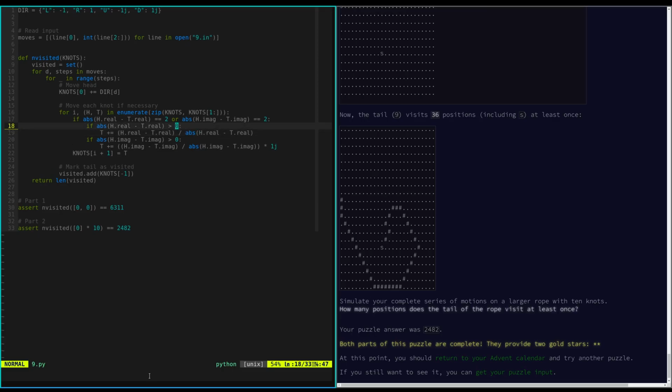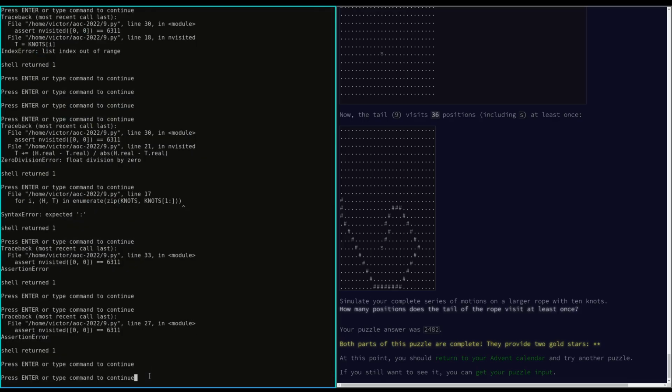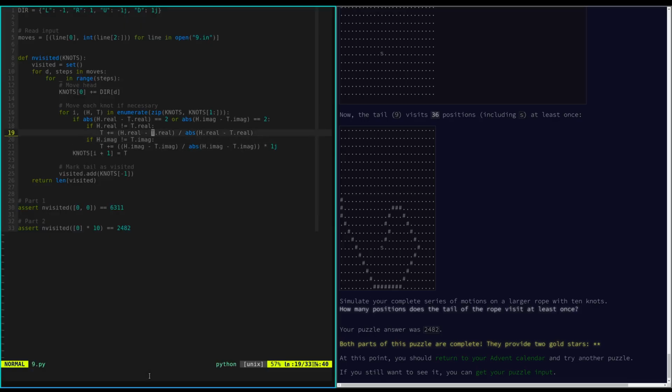So here, instead of doing this, this condition is a bit weird. This is the same as saying h.real is different from t.real, and this is the same as saying h.imag is different. I think this is definitely more clear. So if there's a difference here, we change this.